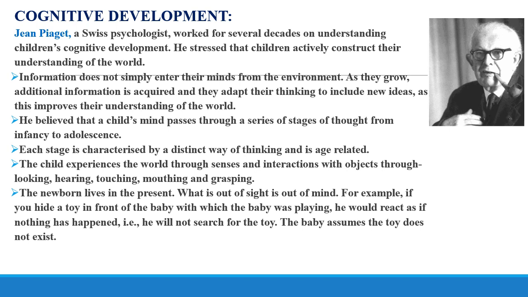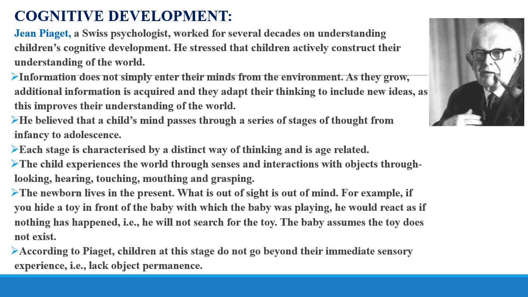And he or she doesn't even think that in future also he or she will be playing with the same toy. Getting the point? So, according to Piaget, children at this stage do not go beyond their immediate sensory experience. That is, there is a lack of object permanence. That's the reason why at the newborn stage, they do not go beyond their immediate sensory experience. They are always at the present.